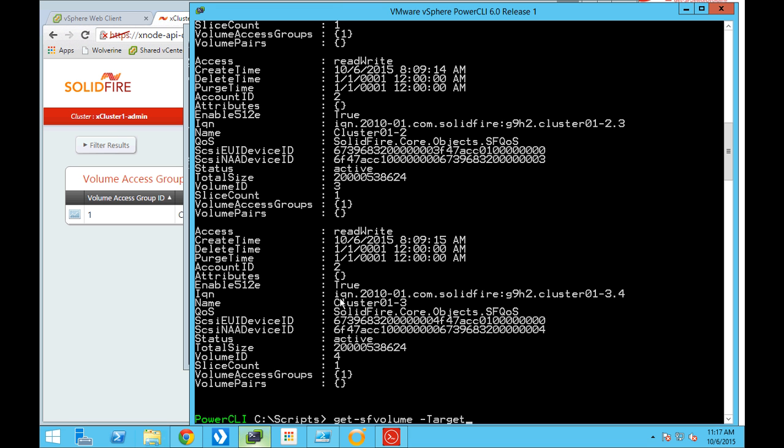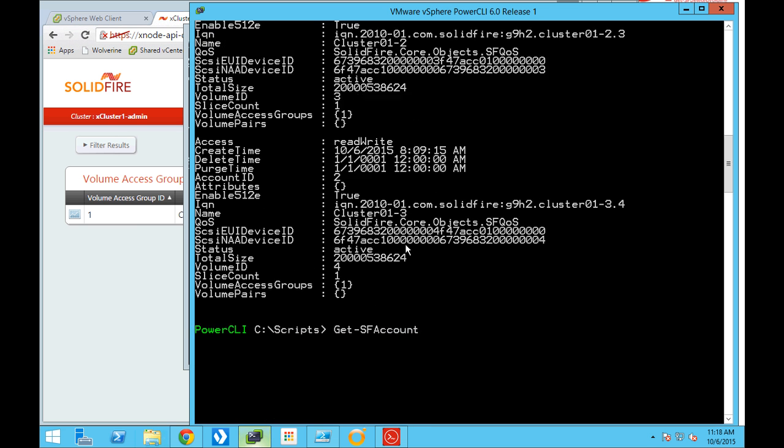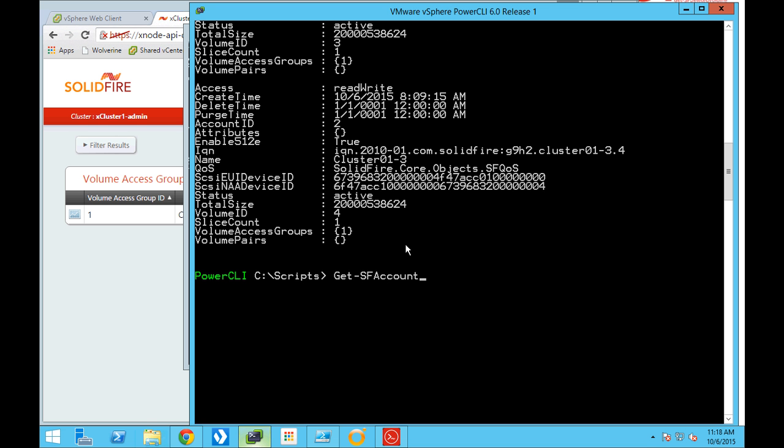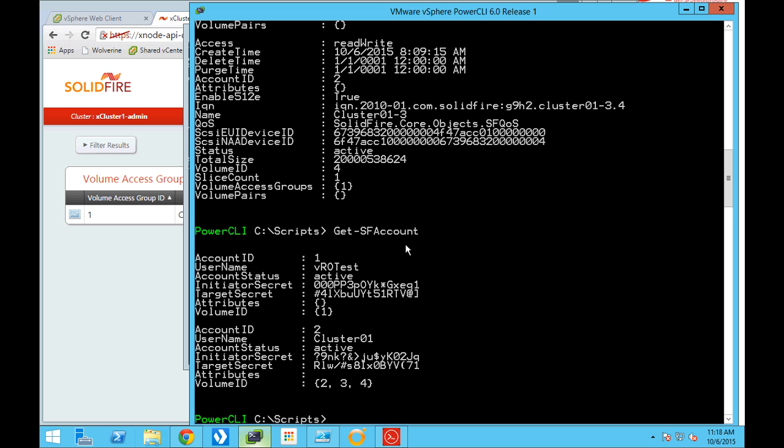So the first thing that a lot of people will do is they'll want to create accounts, volumes, and volume access groups. So let's start with creating an account. Get-SFAccount. You'll note that all of our commandlets include the verb, hyphen, and then SF. And we do that to help identify the commandlets that are specifically related to the SolidFire PowerShell module. We don't want you to get confused, and we don't want to have overlap with other commandlets that other vendors or Microsoft may have created. So by leveraging the SF, we keep it pretty consistent. So we see we have the 2 accounts now.